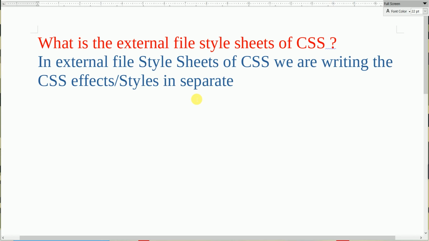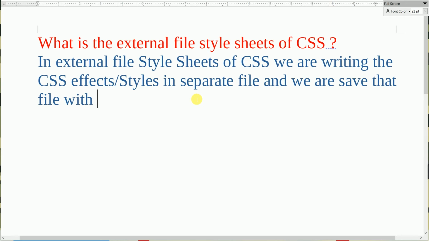separate file, and we are saving that file with a .css extension.